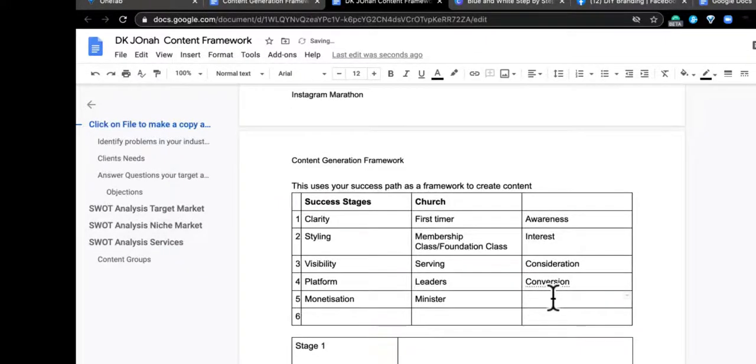After conversion, you want to retain them. You don't want someone to buy once and then not come back again. You want to have a loyalty card. So your retention plan, Mayan, can be creating a loyalty card to say, oh, if you buy, I'll send you an email saying, on your next purchase, I'll give you 10% discount. That is a retention strategy. So you are going to create content letting people know that, oh, on your next visit, I will give you 10% discount, or you send an email letting them know, I will give you 10% discount.